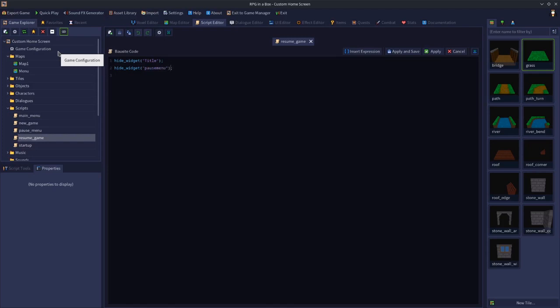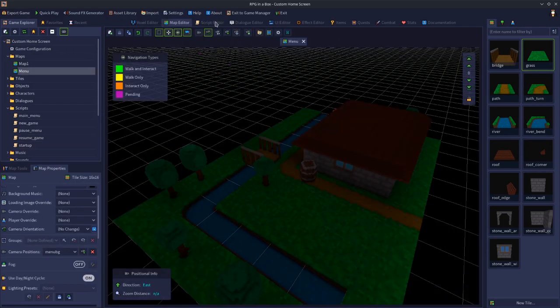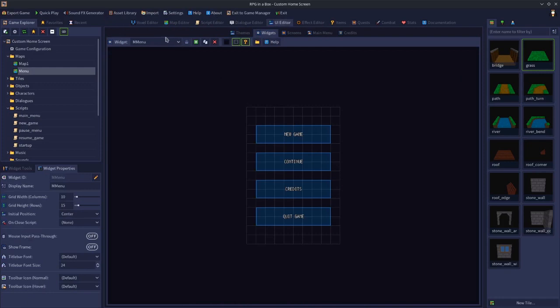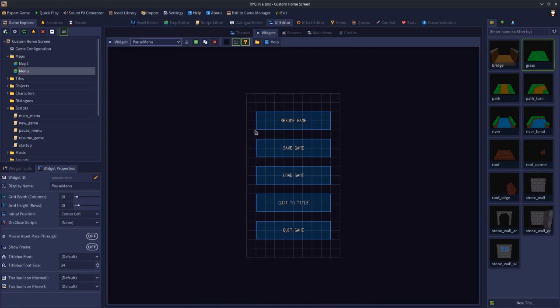But before it does any of that, we should resume game. Apply and save, and make sure that script then gets assigned to our pause menu, resume game button.